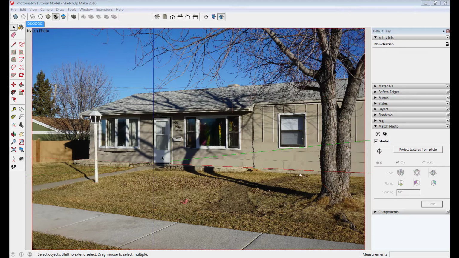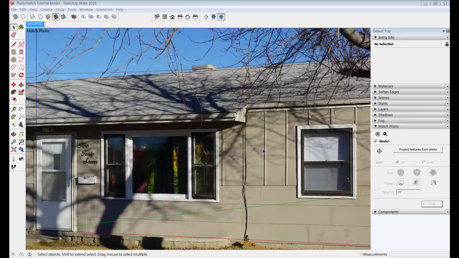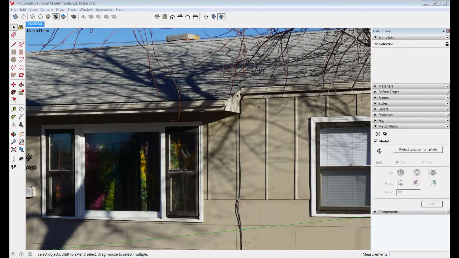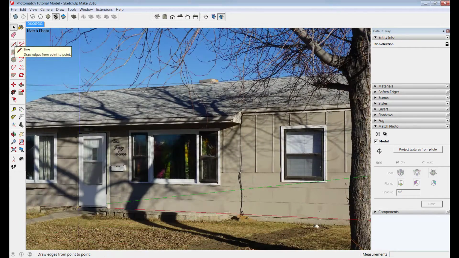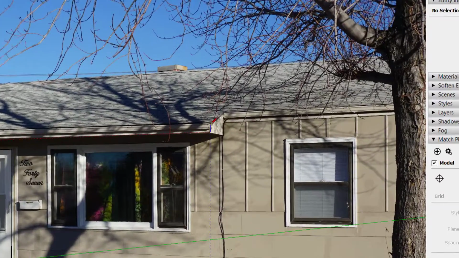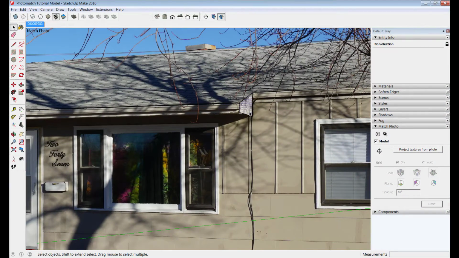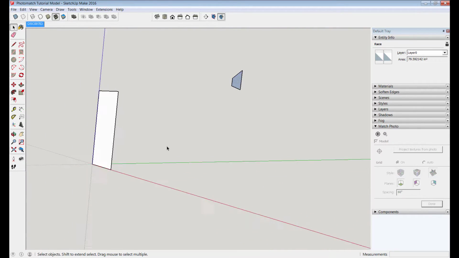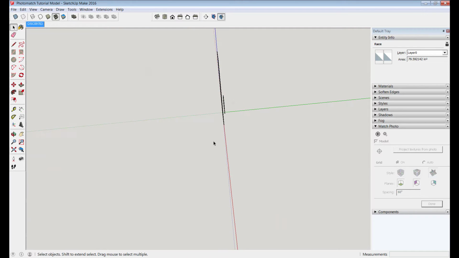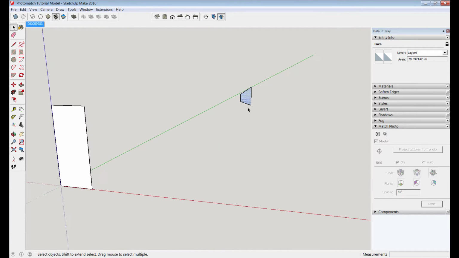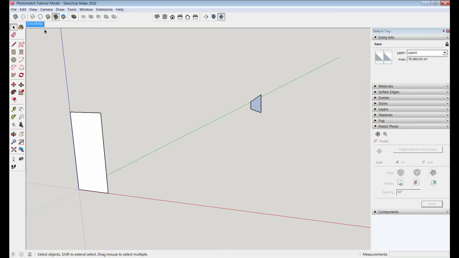With this groundwork taken care of, it's now time to establish the existing house structure here. And for all practical purposes, this front door is in the same plane as the front of the house, which, by zooming in on the photograph, interacts with the roof right here. So it's tempting to just take a pencil tool and start tracing around things on the photograph to get these things to coordinate. And while in the photograph view, this little trapezoid looking thing looks like it's right where it needs to be, as soon as we pivot out and look at the model, you can see how wrong that is. This is in the same plane as the front of the house instead of being perpendicular to it.